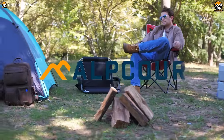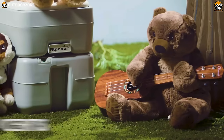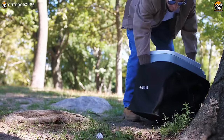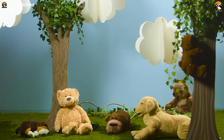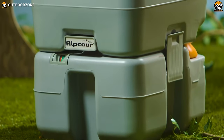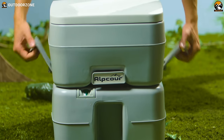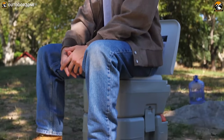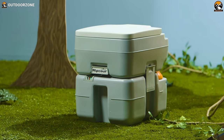Introducing the Elpcore Portable Toilet, the epitome of camping convenience that eradicates the need for emergency potty runs while camping, boating, or traversing the open road. This compact and fully functional gadget brings the comforts of a real home toilet to your outdoor escapades. With an impressive 50-plus flush capacity, the built-in piston pump flusher requires no plumbing or external hookups. Featuring an extra-large 5.3-gallon waste tank and a 3.2-gallon water tank, minimizing those inconvenient emptying trips.